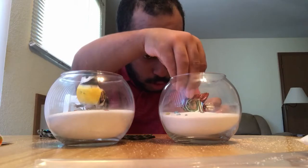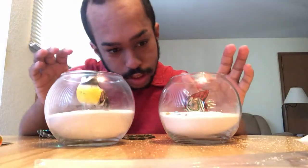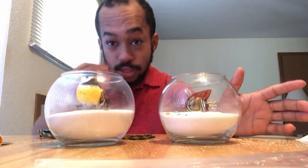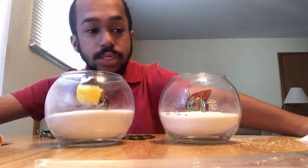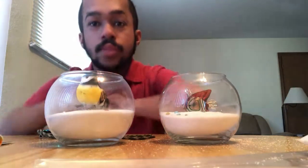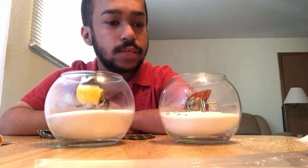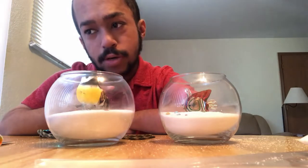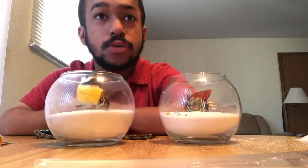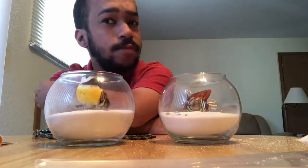Okay, this might be a little bit harder because it's not like the bird. It's like a pendant. How does that look? Does it look stupid? Does it look great? We don't know because this is terrible lighting and a terrible look for this, because I don't know what the hell I'm doing. Okay. You know what? It was actually really hard to find something fish related in the craft store I was at. So craft suppliers and craft stores, you need to get on that. This is the only thing I could find that wasn't a sea creature, like a starfish or a sea turtle or anything. This looks like the only fish I could find, which is kind of infuriating.